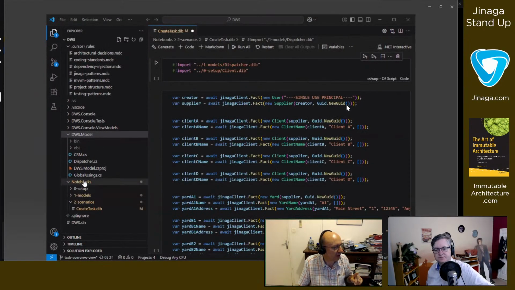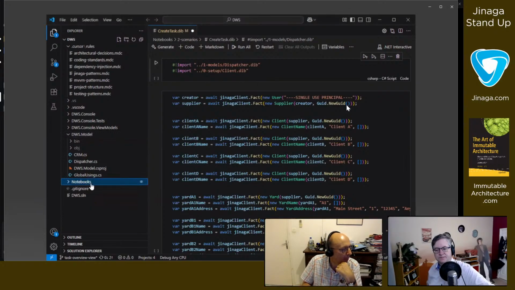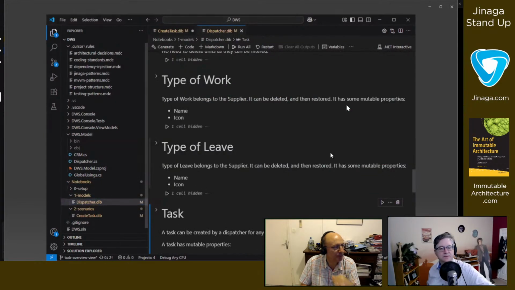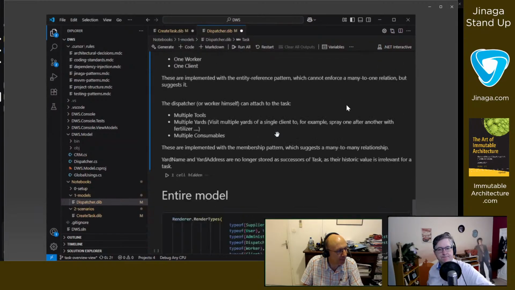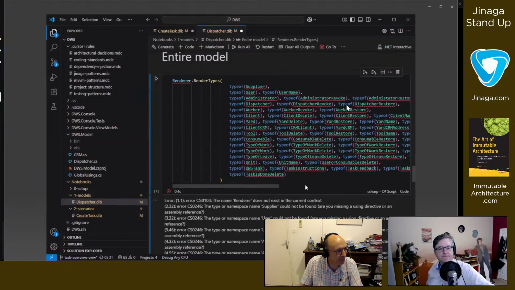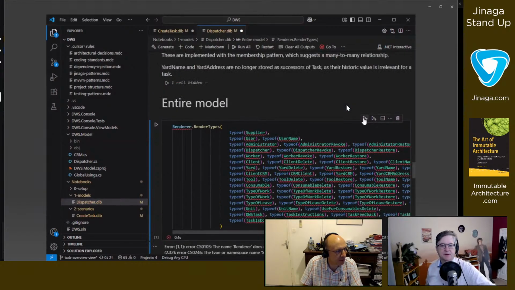Wait, so here we had these notebooks. We had the models, dispatcher. And here at the end, we had the entire model. It looks like there are some hidden cells above.